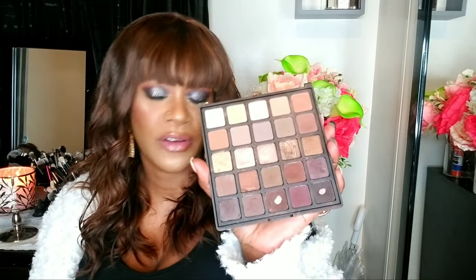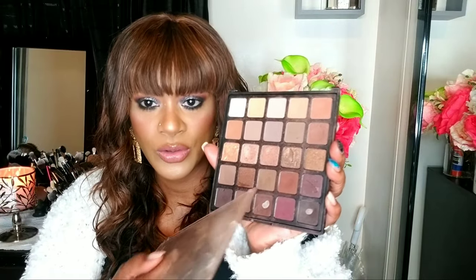And I have to mention this Morphe palette, this 25B palette. Obviously, I've had this very long because this is not even the packaging of the Morphe palettes anymore. I use this a lot for my brows and for any go-to look that I just don't know that I want to produce. You can see where I'm actually hitting pan on those colors. I love to use this to set my brows. It has the perfect tones in there for me, and I have to repurchase a new one because, look at this. So I just thought I'd mention that it's one of my favorite products for my brows and for everyday looks. It has always been for years, as you can see.